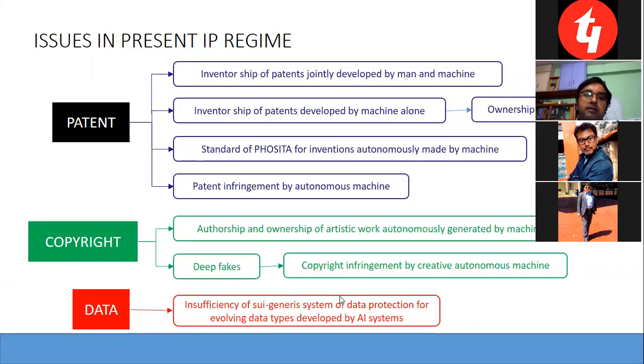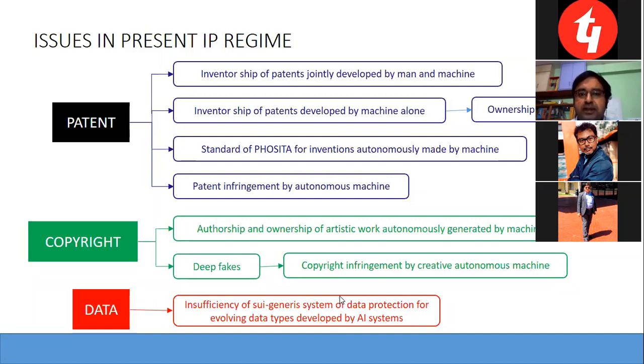So, there are certain countries in the world which have various sui generis systems for data protection or IP protection on data. Basically, I'm talking about data protection. We all have it, but for IP protection in data, there are sui generis legal systems which are absolutely inadequate. They are very minuscule in nature and offer very little protection.